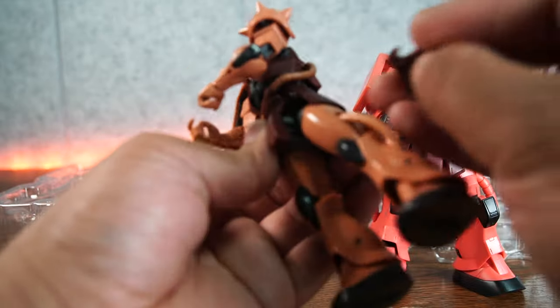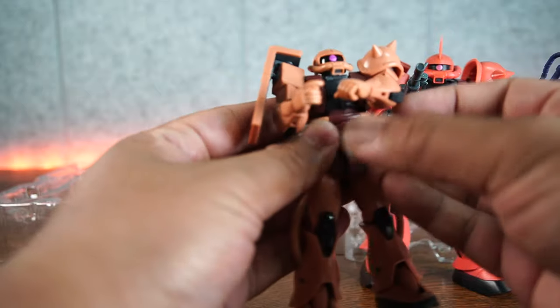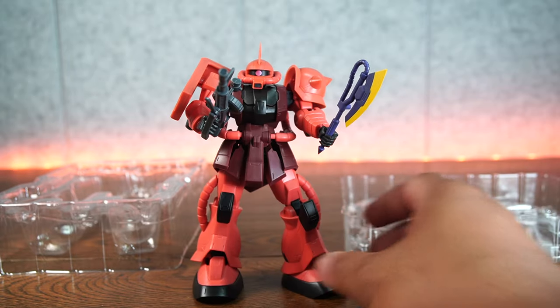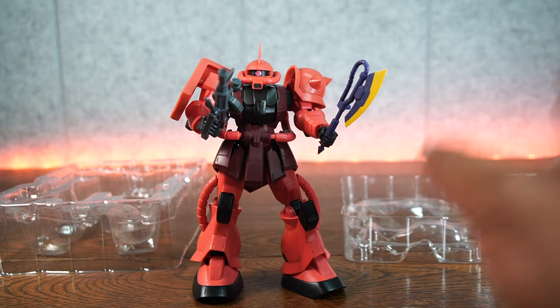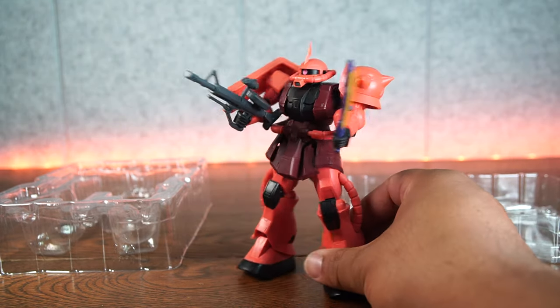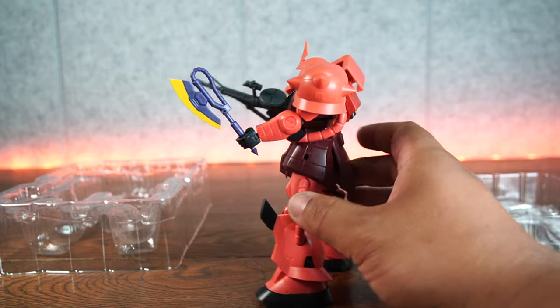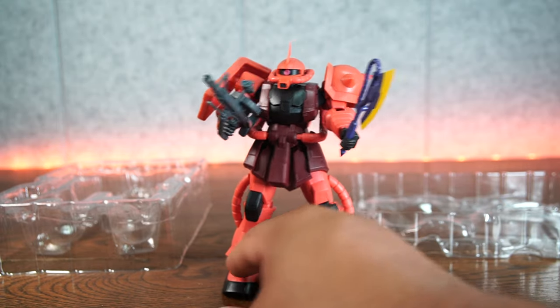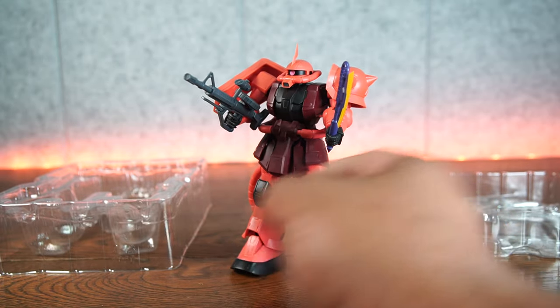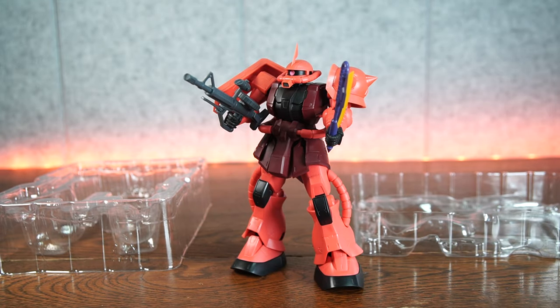Hold on, this is kind of falling apart on me right now. It's been a while since I've taken this out. So yeah, that would have been really beneficial if we put it in something like that. But if you noticed, all of the Gundam universe do not have butterfly joints, and that's where they keep the price point down. Basically, what you're paying for is as simple as it gets, but still detailed for the price point, and that's really what you're paying for. So honestly, that's kind of a bummer. I really like the way the Zaku holds the machine gun, like when he has the side grip. That's really cool. But unfortunately, we're not going to get something like that.